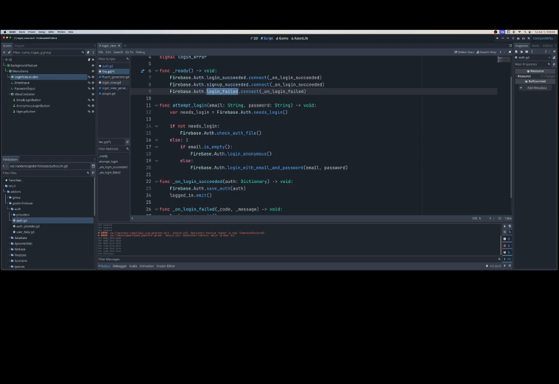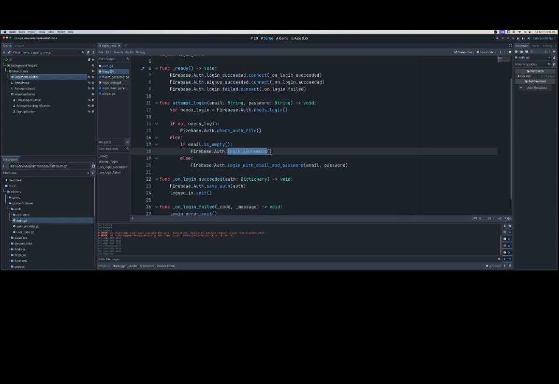So else, in other words, if we have never logged in on this machine, or another example is if you have anonymous login enabled, which I'm going to show you how to do a little bit later in this video, this will create a new ID for that user, a new login in Firebase for that user. And part of the reason that we save the auth file is because it saves the ID for that user.